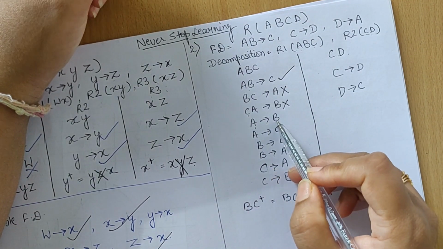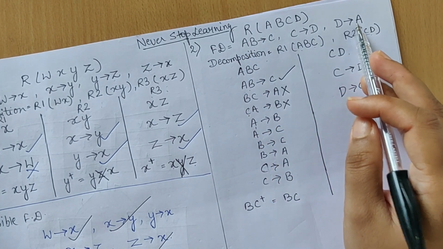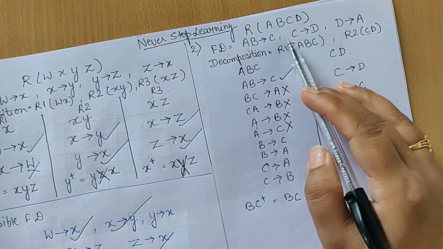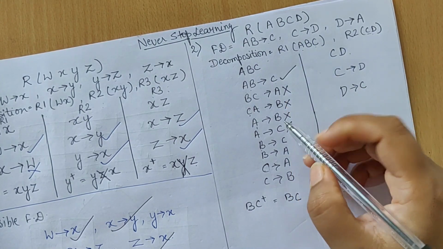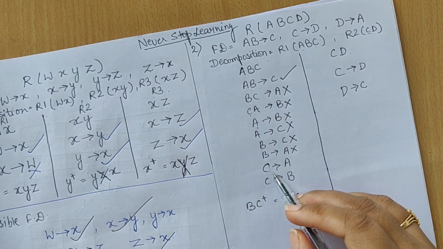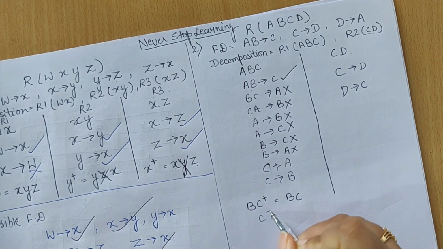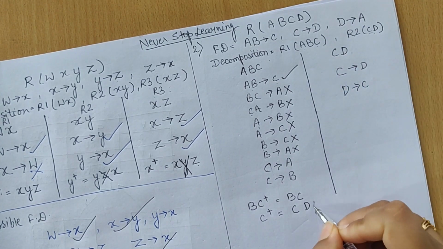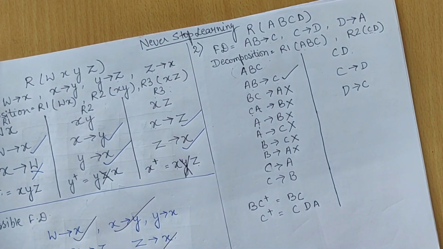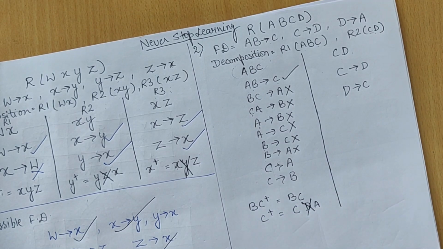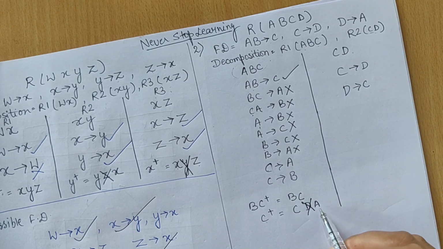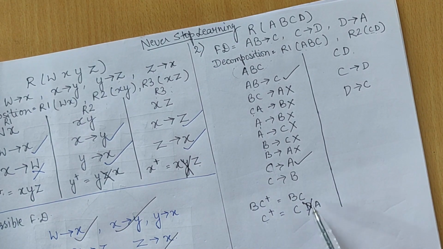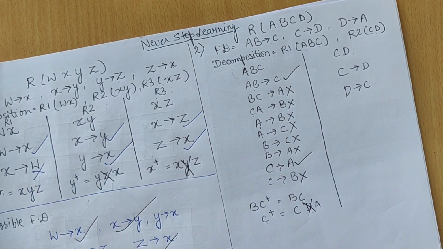Now this dependency A determines B. If you can see here, A alone is not determining anything, so this dependency will not hold true. B determines C and B determines A. If I take closure of B, I will get B only, because in the question these are not true. Now, C determines A. If I take the closure of C, I will get C, and C determines D, and D determines A. But for this table we only have 3 attributes A, B, C, so D we cannot consider, but we can say that C determines C and C determines A. So this dependency can hold true. Now we already took the closure of C, but C is not able to determine B. So this dependency is also false.